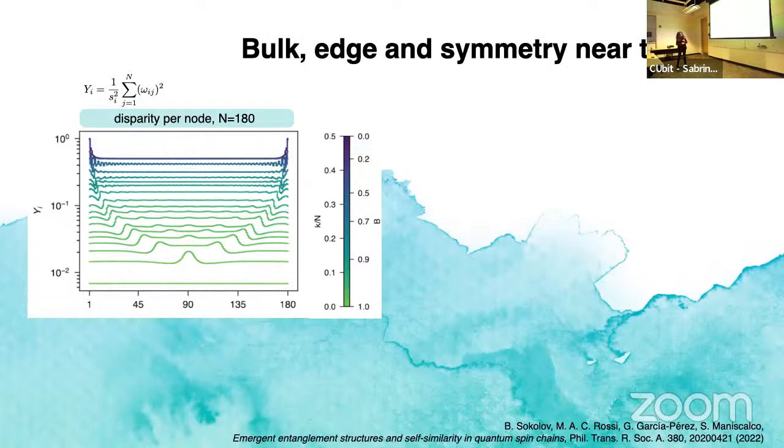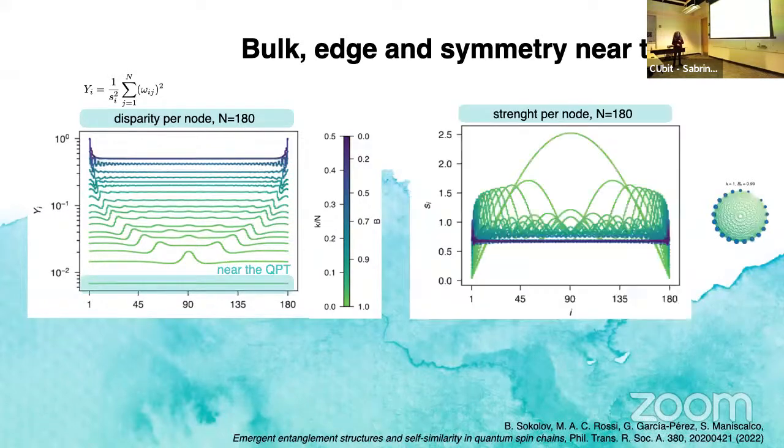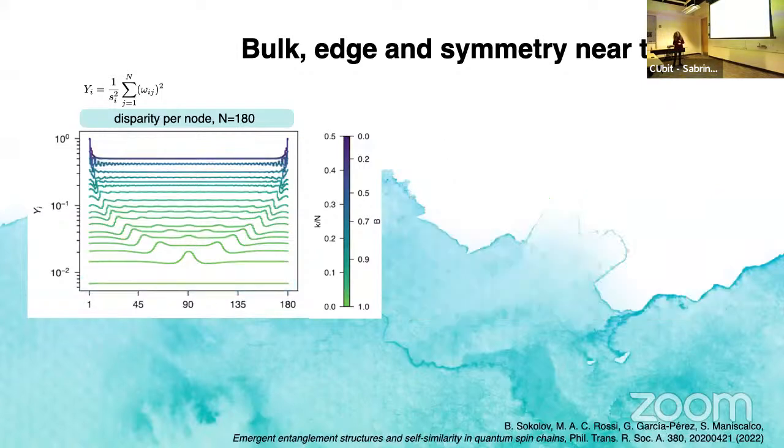And what I see is that the disparity shows a very different behavior, and in particular, close to the phase transition, again, I remind you, it is characterized by a very uniform distribution which looks as if everything is homogeneous, right? If you look at it, you would say, yeah, it seems very homogeneous. The local disparity seems to be very, very small.